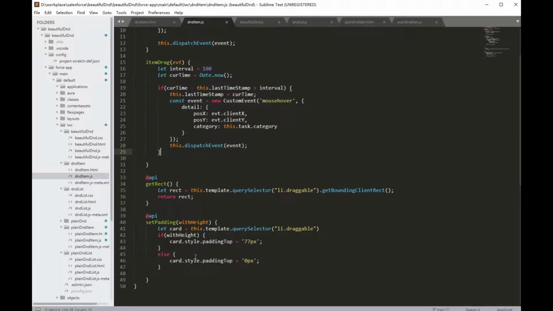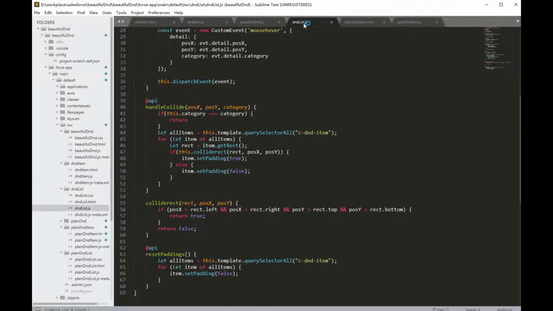And if it's not, it's set back to 0. Also, it has another API function called getRect, which again queries the rectangle of the current li element and returns the top left and so on back to its parent. Once it checks that the collision is happening, it will set the padding, which will create the space there.